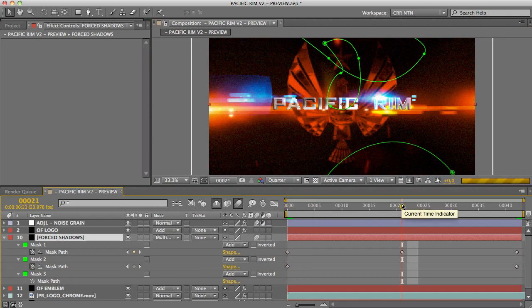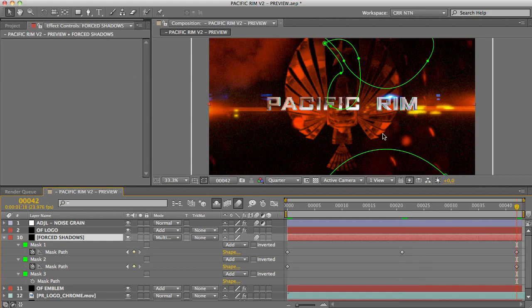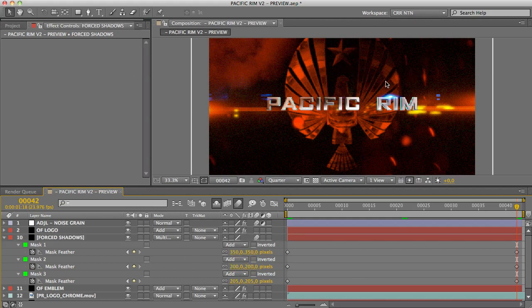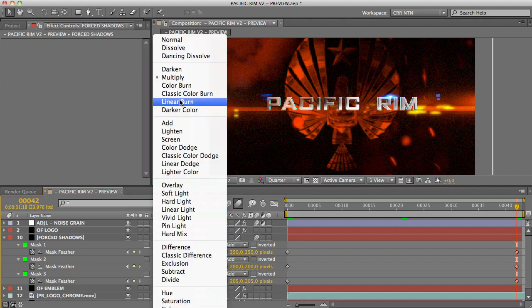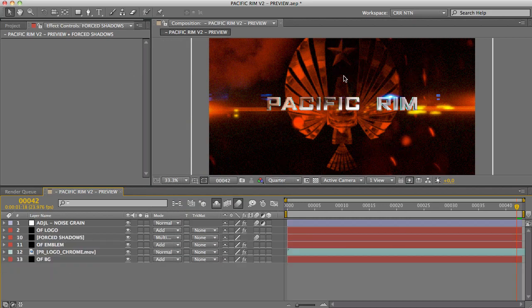In this case, works on the top right of the wing, in the outer part of the tail, and above the falcon head of the emblem. Obviously, to have these very soft edges, you must enter very high feather values, between 200 and 350. The shadows layer is set in multiply mode. But you can always choose to work without shadows, if you prefer.